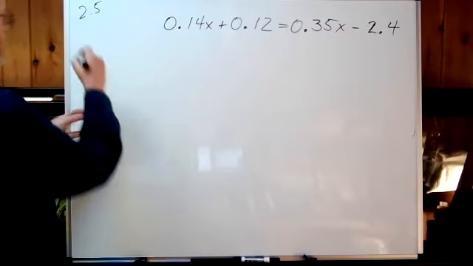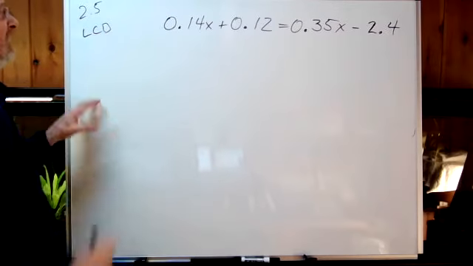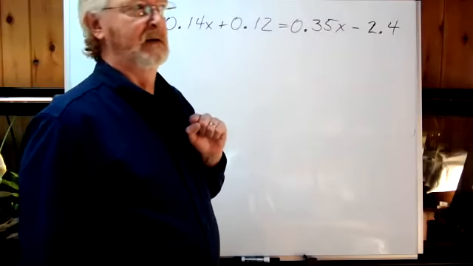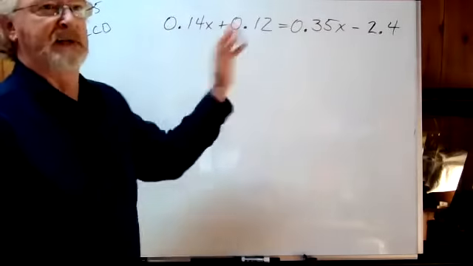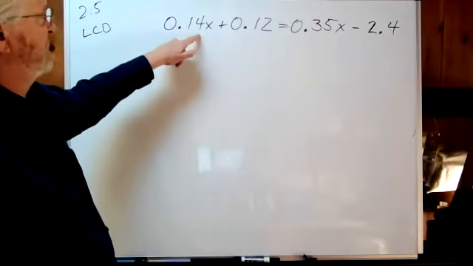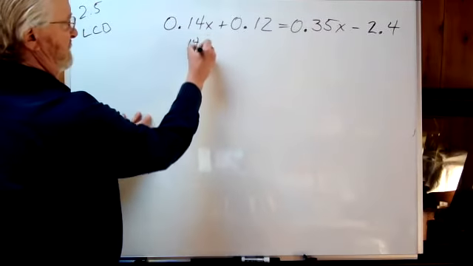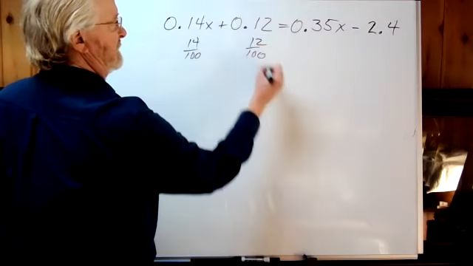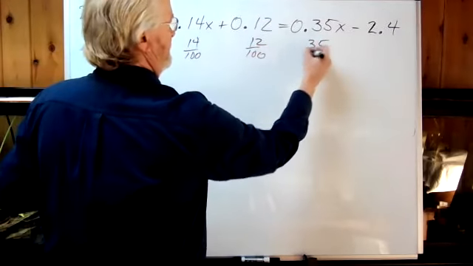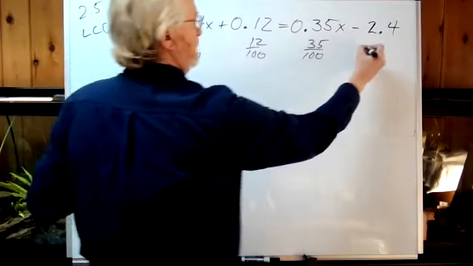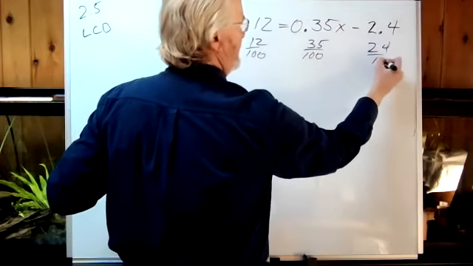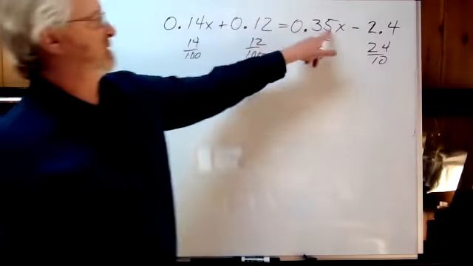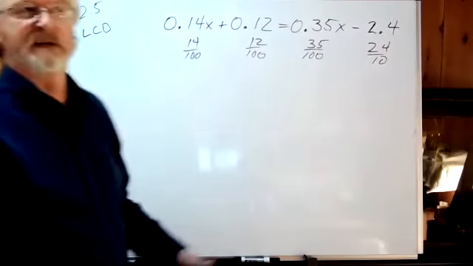It's really kind of like the lowest common denominator, or what's the largest number of decimal places in any of these? Or what's the denominator, right? Tenths, hundredths. This is like 14 over 100. This is like 12 over 100. This is 35 over 100. This one's like 24 over 10. Hundredths place, hundredths place, hundredths place, tenths place, and then drop the decimal.